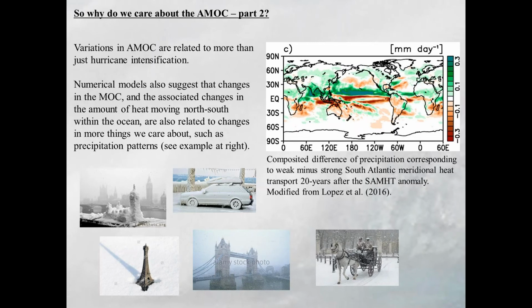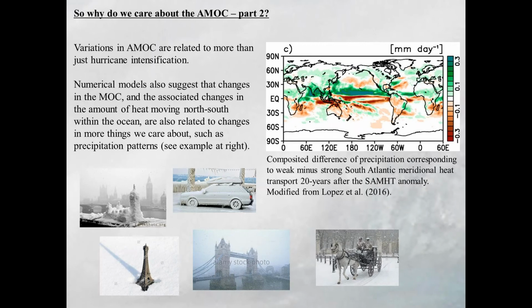Again, this is going to matter a great deal to us. Our drinking water is mainly coming from precipitation filling up Lake Okeechobee and the neighboring areas. So obviously, if precipitation patterns change, this matters to us, but it matters to a lot of people, you know, in the steppes of Russia. It matters to a lot of people in a lot of different places. So understanding the meridional overturning circulation is quite important.